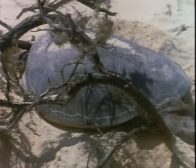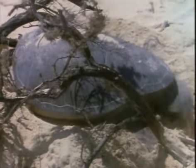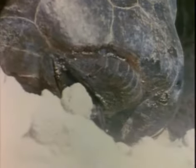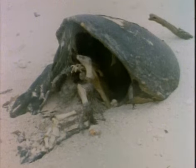Another one has blundered into a route. She cannot walk backwards and is too weakened to just bulldoze ahead. Along the beach, there is grim witness to her future. Soon, like many of her sisters, she will be through. The sun will have done its work. The hermit crabs will start on theirs.